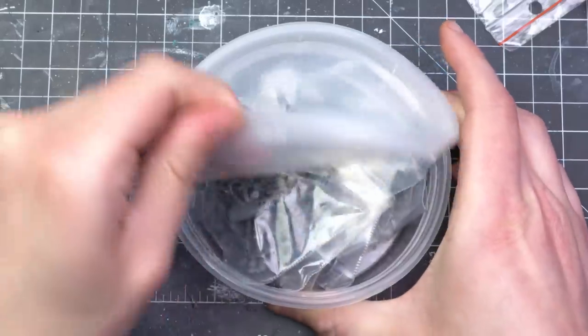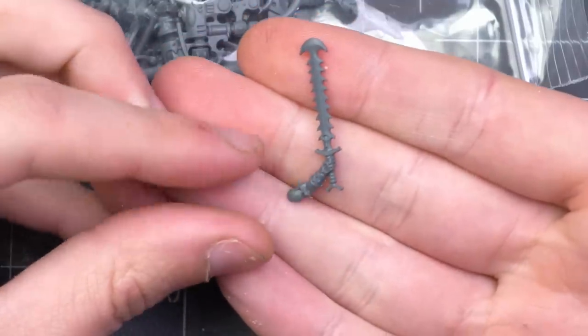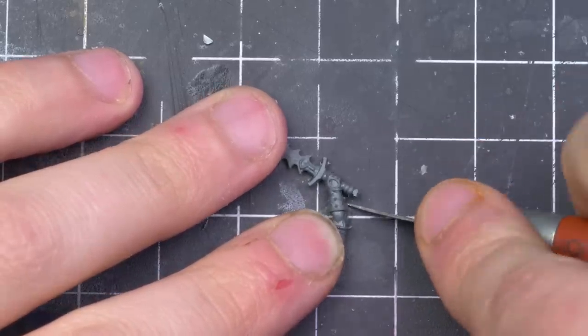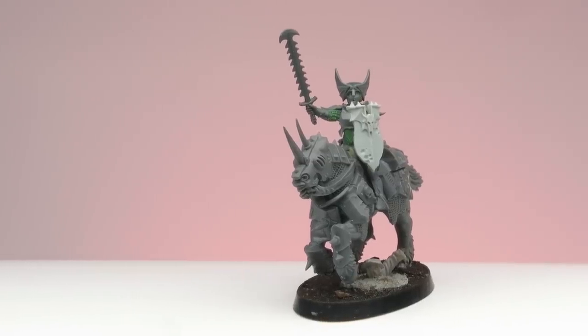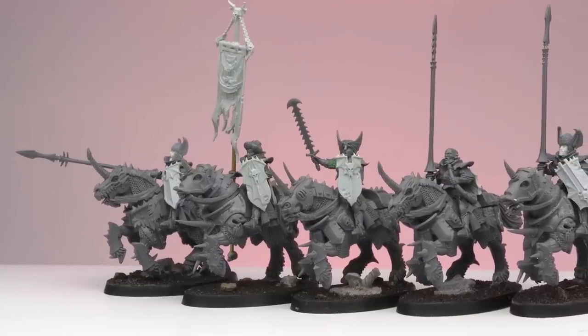So I dug through my bits and found this gnarly looking Dark Eldar one. At the moment, it's a bit too sci-fi-ish, but with some modifications like snipping off a portion of the pommel, removing the sigil, and filling the whole inner glove, it'll fit right in with my vampires. Gluing it all together and you have an awesome Castellan to lead your vampires to bloody, murderous battle. There's my completed kitbashed Blood Knight unit.